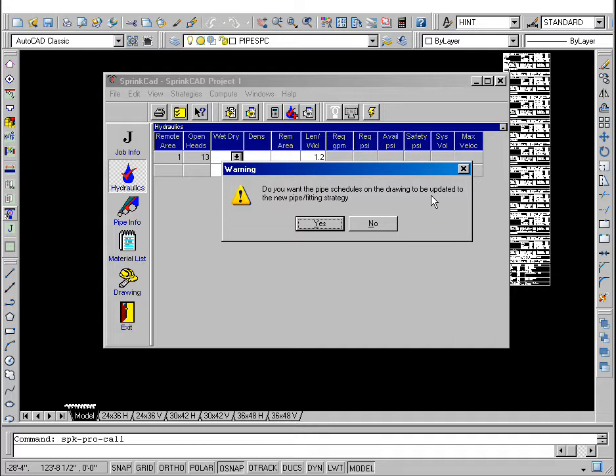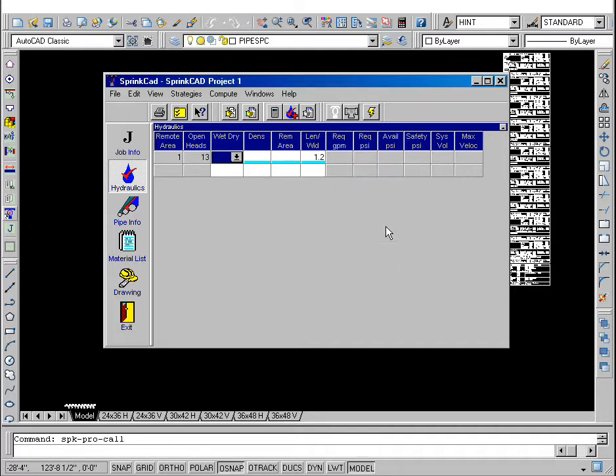When you exit, a dialog box will appear. Press No. If you press Yes, the CAD drawing will be updated to reflect the properties in your connection strategy. This may change pipes, sizes, types, etc. You want your pipes to stay as they are for the moment, so press No. You will examine the Connection Strategy dialog box in greater detail in the next unit.